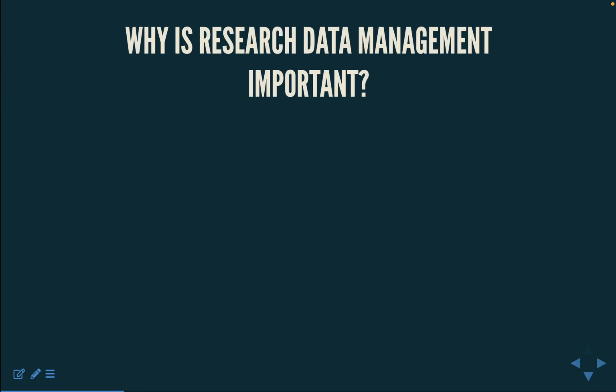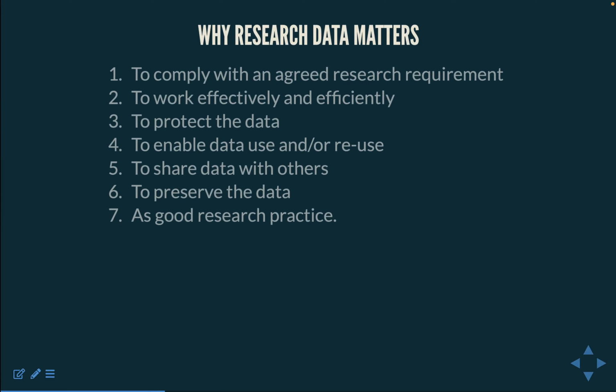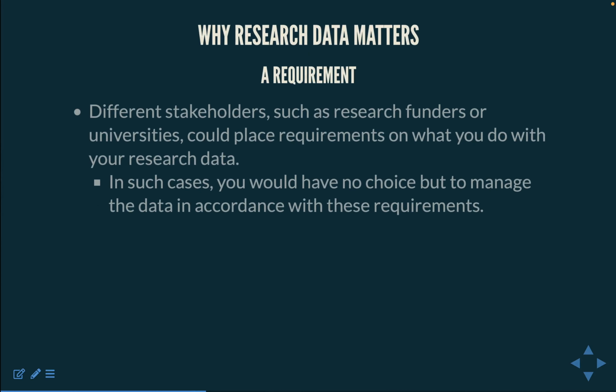Why is research data important? Well, why does it actually matter? To comply with the agreed research requirements, to work effectively and efficiently, to protect the data, to enable data use or reuse, to share data with others, and to preserve the data. Also, it's just a good research practice.